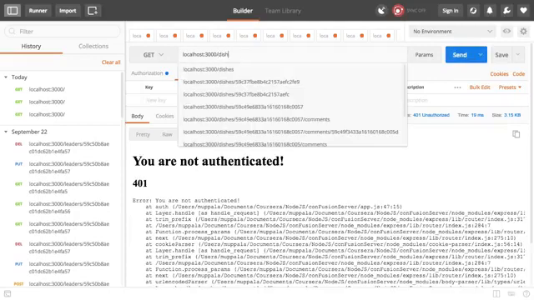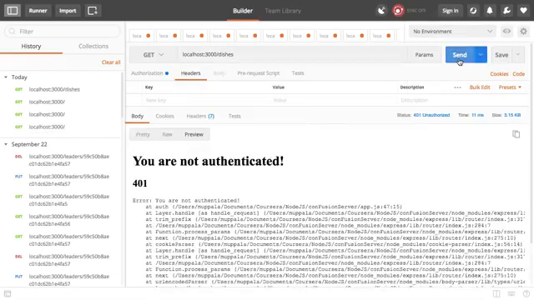Similarly, if I send the request to the dishes, previously this worked fine, but now you see that we are prevented from accessing the /dishes endpoint also. And the same thing with all the other REST API endpoints. You will not be allowed to access because the authorization middleware comes before you get access to any one of these endpoints in the list of middleware for your Express server.